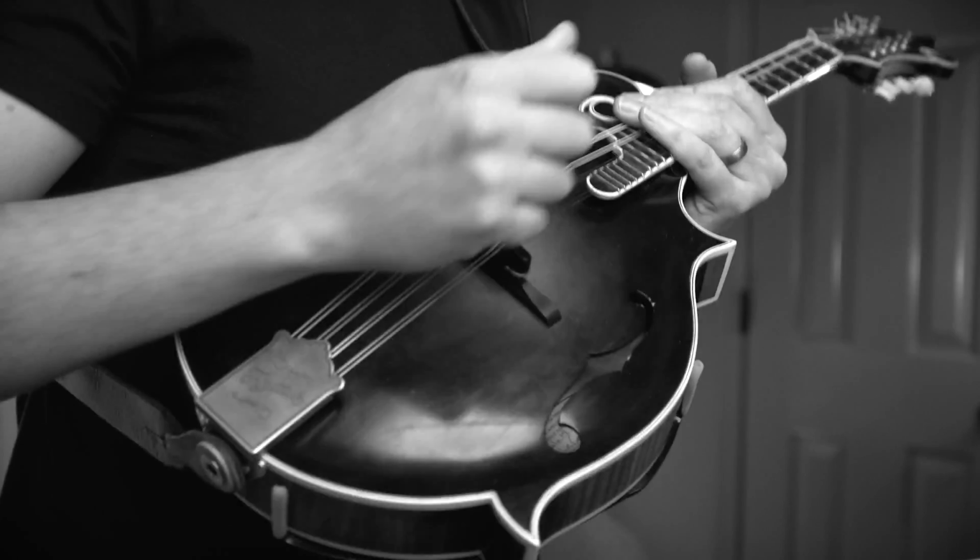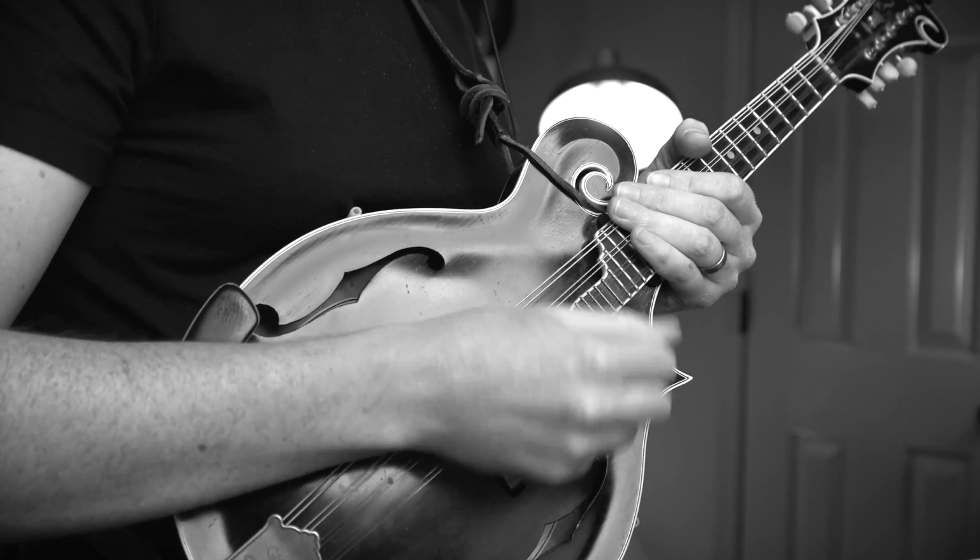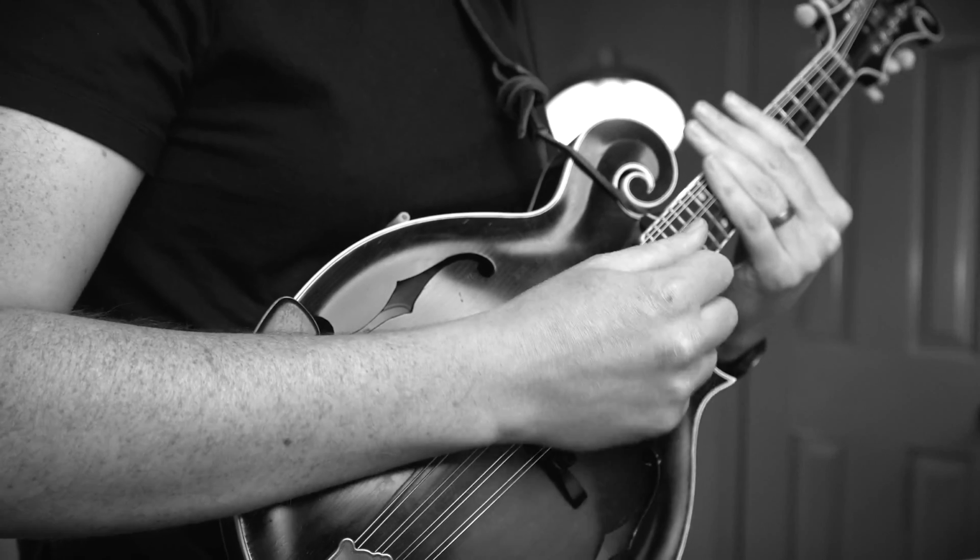Also, some people try to plant just behind the bridge like this and just use the wrist, I should say. And Chris Thile does a lot of this, although he changes things up with his right hand. For me, I don't know.